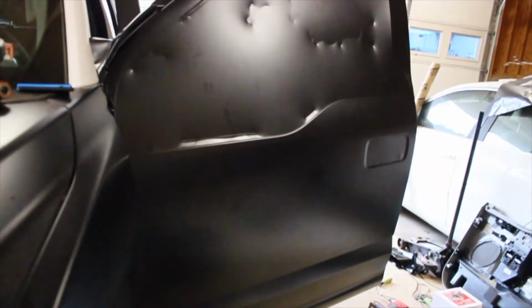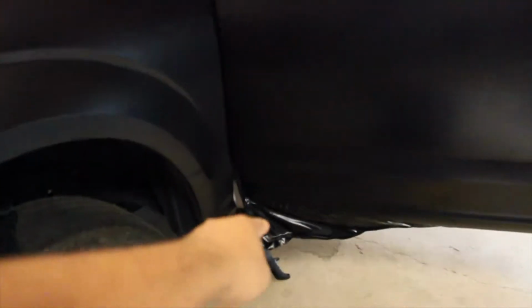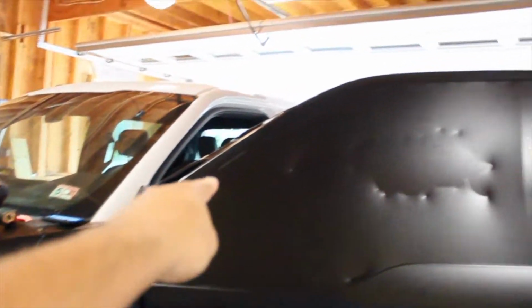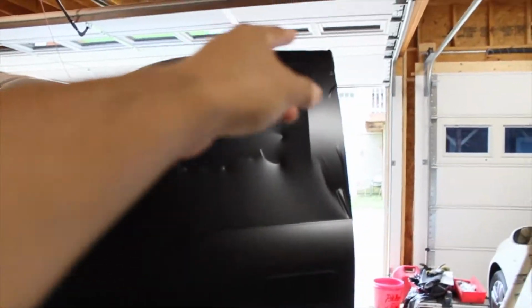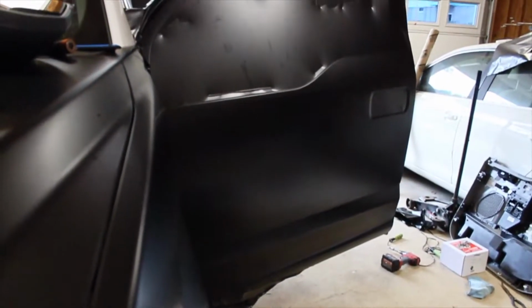Well, guys, we went into the next day, and as you can see, well, you probably can't, but we do have the door somewhat finished, kind of, not really. I still need to do that corner, and then I need to cut off around that edge. I need to remove the piece that's obviously blocking the window. I need to cut off the trim bits right over here. There's still quite a bit left to do to complete this door, but we're nearly there, guys.